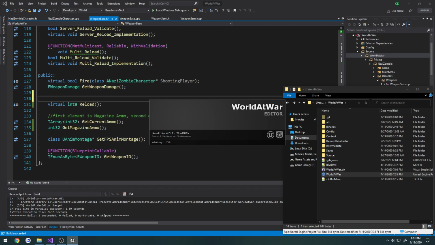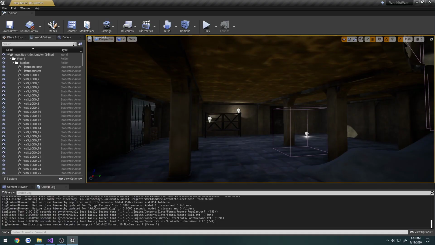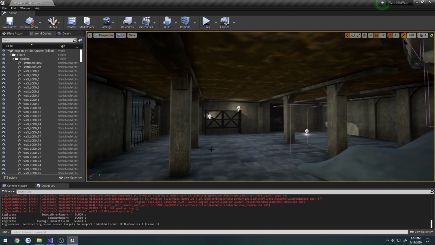And I need to change this up. I don't really want it to return a T array anymore. I'm just going to set it to return a normal integer holding the value. There we go.